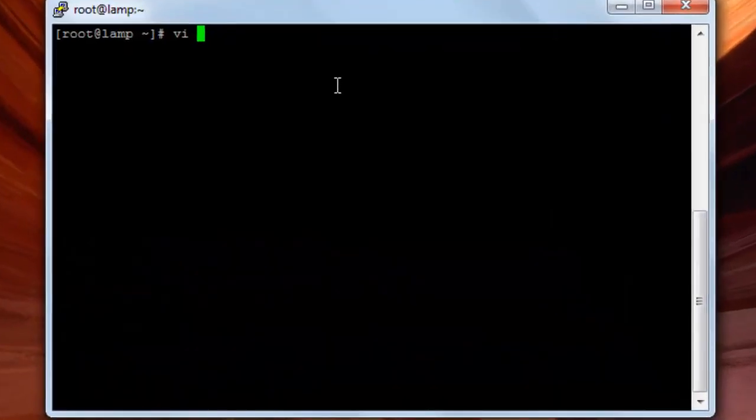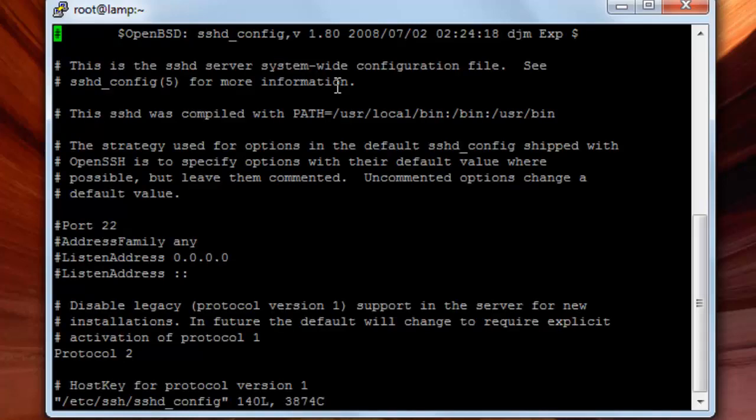I will type vi and then /etc/ssh/sshd_config. Press enter. As you see, this is the configuration file of the shell. I will scroll down here and press I to get in the insert mode.